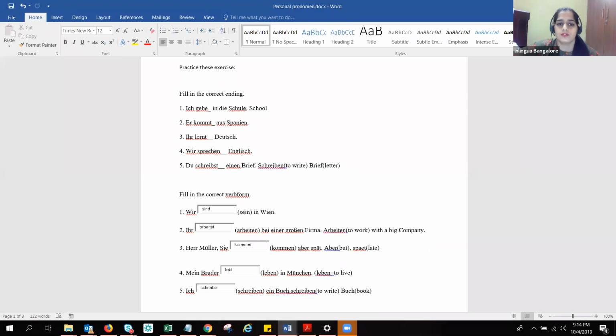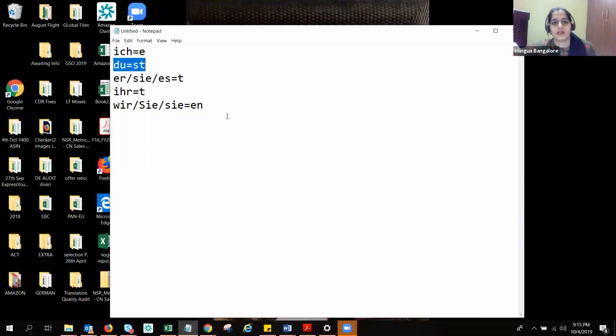Okay, so we have done this as well. You all have this sheet, this document. Today we have done the conjugation, and we will practice a few things later. First of all, I want to tell you about the sentence format, how we can form a sentence in German. Although it is very similar to English, as we learned in school in our childhood, how to form a simple sentence, a question sentence, or a negative sentence.